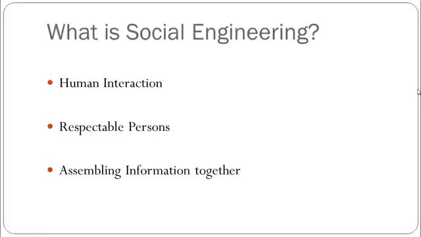To start with, what is social engineering? It starts with human interaction. The attacker uses human interaction to obtain or compromise specific information. The attacker may be a respectable person, and you may not even know that the person is trying to be what you may not even have thought of. The attacker may appear unassuming or respectable, or may even pretend to be a new employee, a repairman, or an old boss of yours trying to gather information. He may even offer credentials for a new network that he has created, so that he might try to fool you.